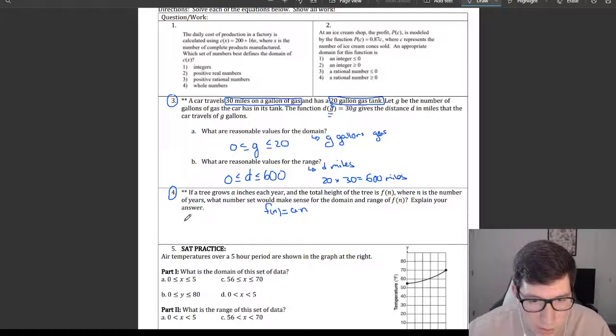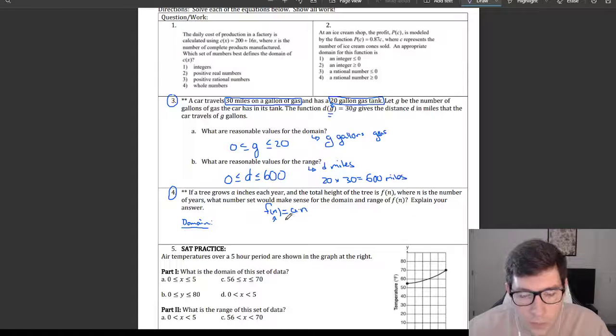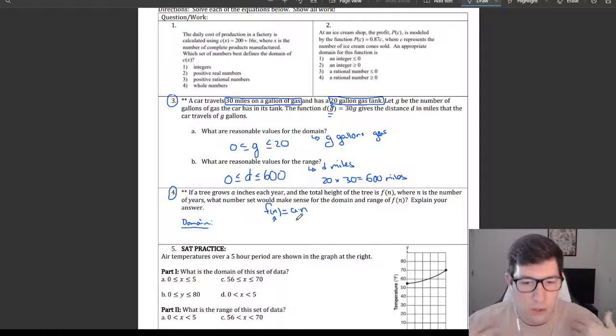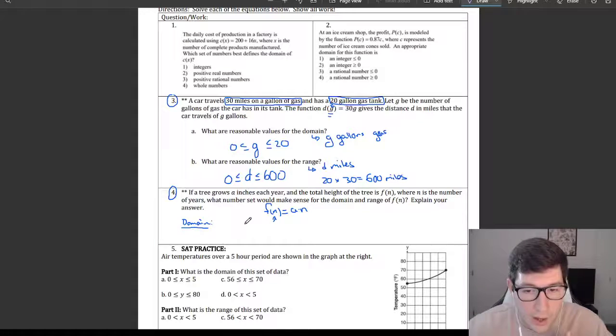And so looking at our range, or sorry, our domain, we're looking at our lovely inputs. Now it's important to note that this here is our input. So when we're looking at this, we're not looking at a. Remember that a is just some set value. We don't know it. It could be 3, it could be 7, it could be anything. So we're just calling it a. A is never going to change. Our input is n. N is something that could change. N is time, right? That's how it's going to change. And so our domain, we're looking at time, specifically number of years.